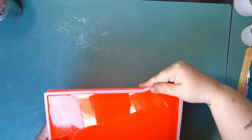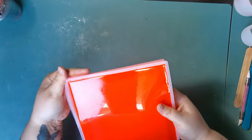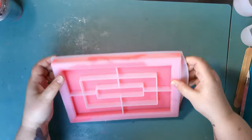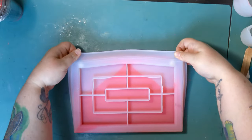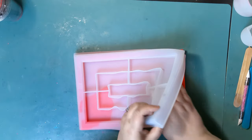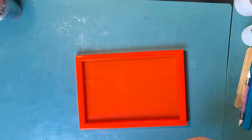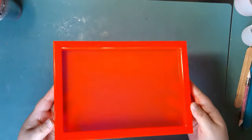All right, so 24 hours later, here we are. It's time to demold, and it has cured beautifully. I didn't have any issues with the wonky edges from my tray or my mold bowing out, which is great. And we're just going to take this out of here. All right, so this is a very, very bright, vivid orange. It's hard to tell, it looks a little muted on my camera, but it is very bright, which is perfect for what I have in mind.